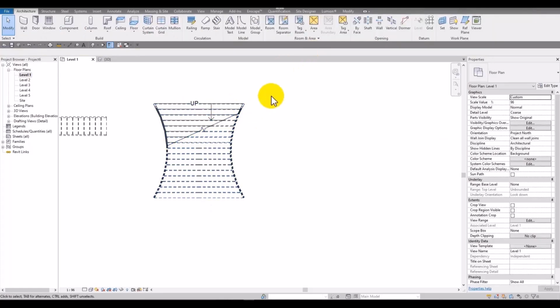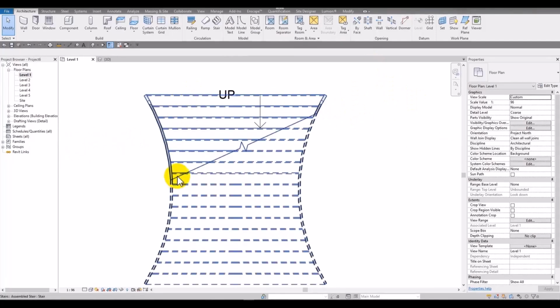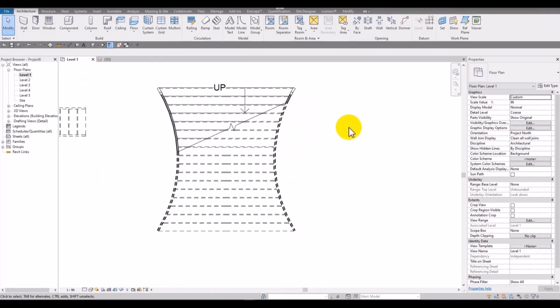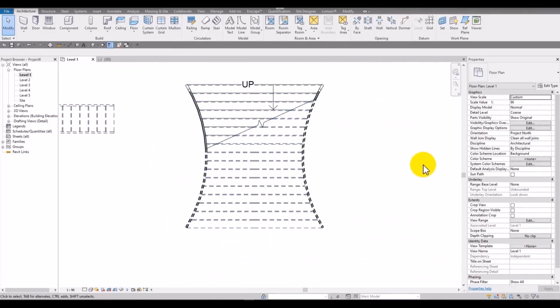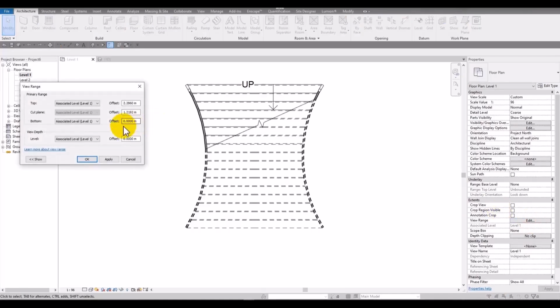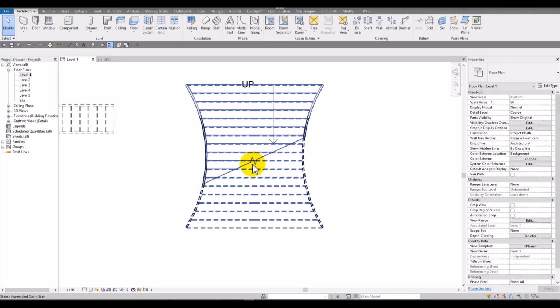And this invisible line is according to the view range which you consider for that view. For example, here 1, 2, 3, 4, it's number 9. Even the railings are here with the Revit line. Here when I increase this range, which I told you how you can do in previous sessions, now the cut plane is at 1 and 20. I change it to 180. See, this line is moved.